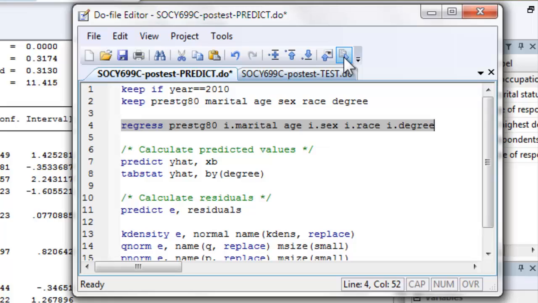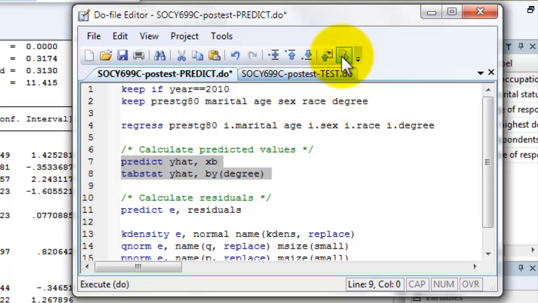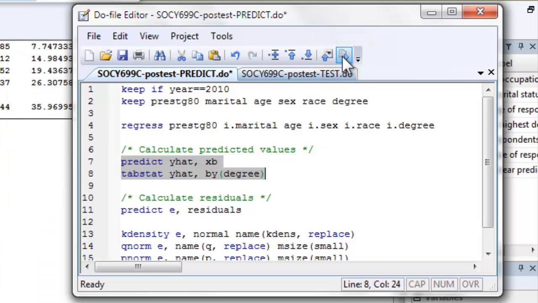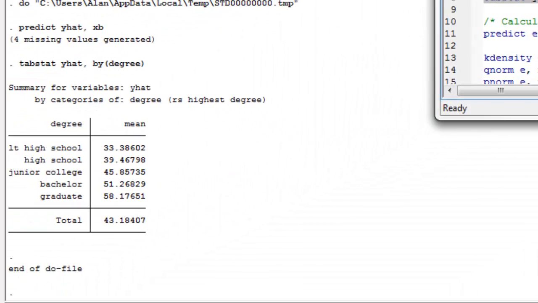I could have just said predict y hat, but I'm just showing you here what the default is. And then I'm going to use the tab stack command to show you the average y hat by academic degree. So we'll go ahead and run these two commands. Okay, so we went ahead, and you see there's really no output. There's just confirmation that the predict command ran.